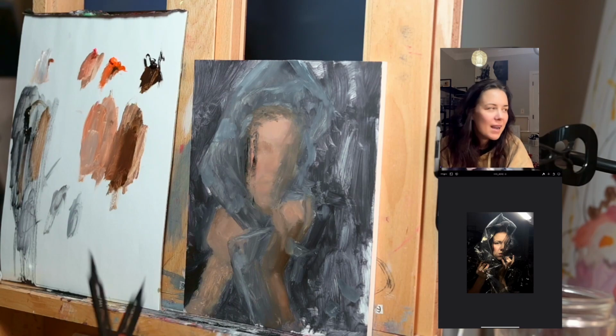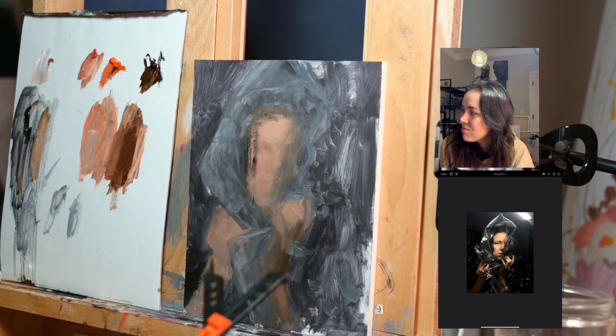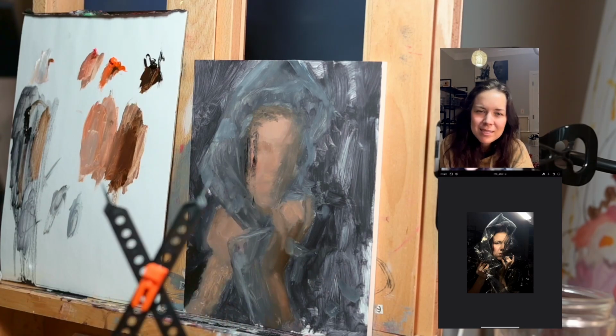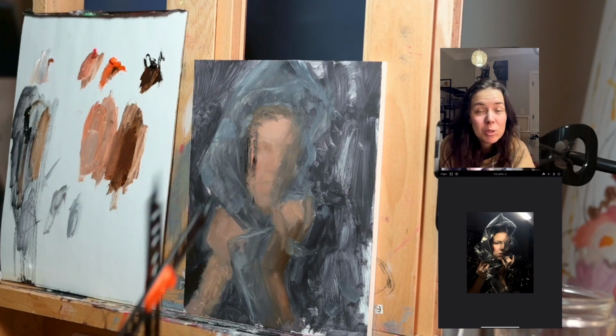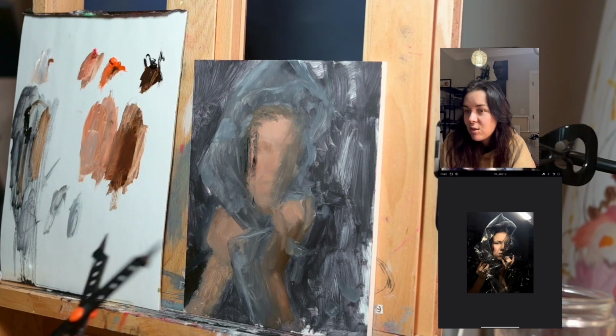Now I am super tired, like I mentioned, and yeah, just really tired, so I'm probably not going to talk a whole lot, but I will still talk you through the process as much as possible. But you guys are going to just see me go through, check my measurements, and go from there.